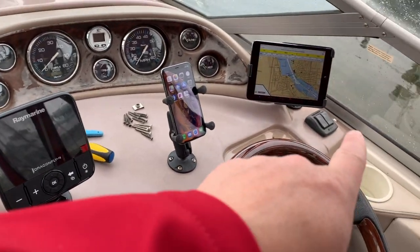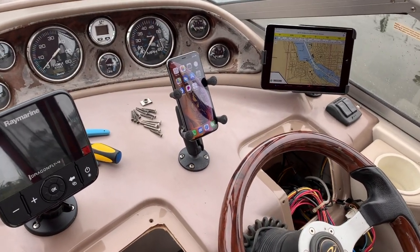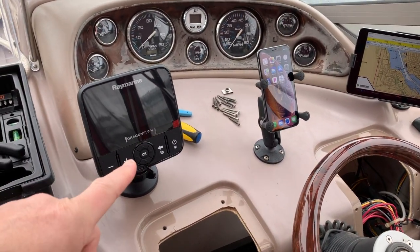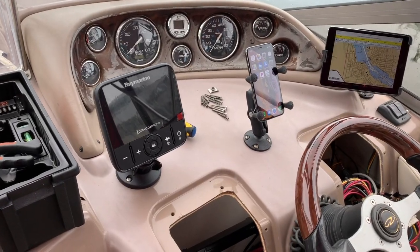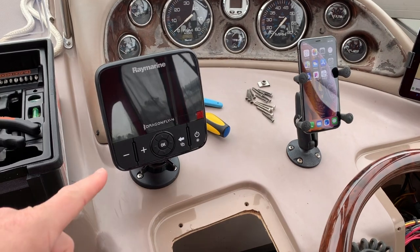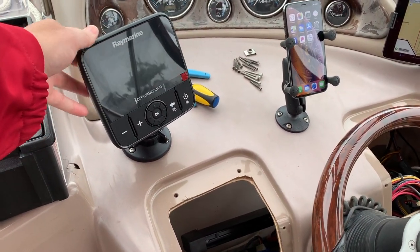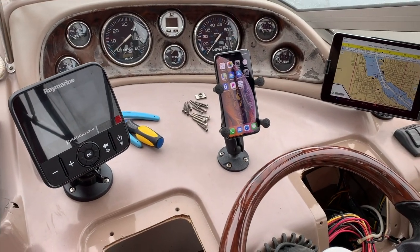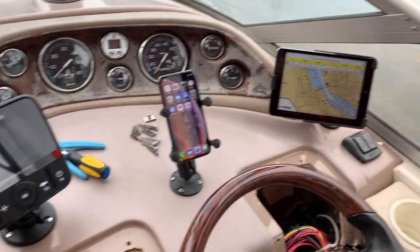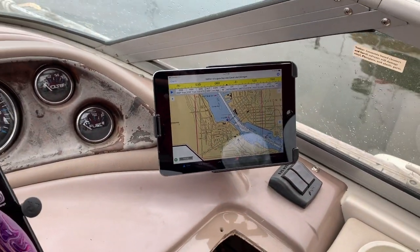That's Navex, which I probably won't use regularly, but I will use the Y-Fish app on the iPad to run Navionics off of the Raymarine. So this will be powered and we'll sit right there. Phone in the middle for whatever. And then the larger screen with the iPad mini over here.